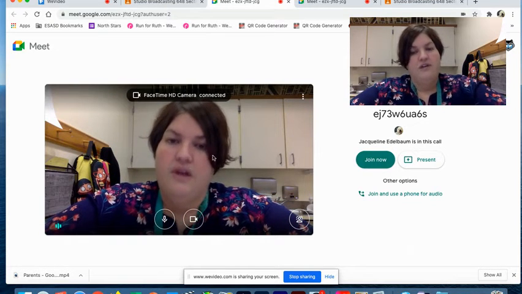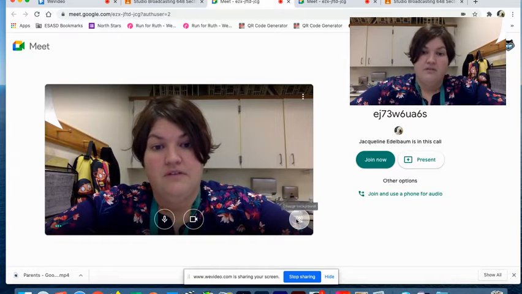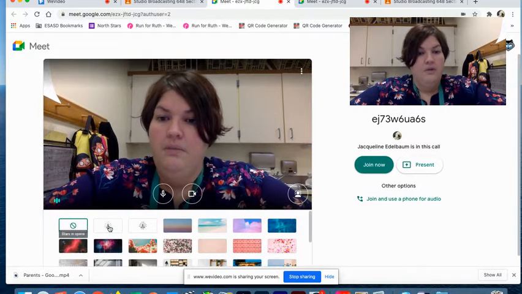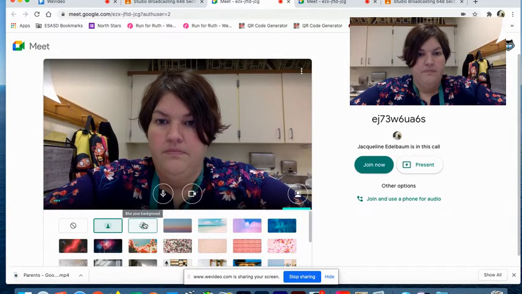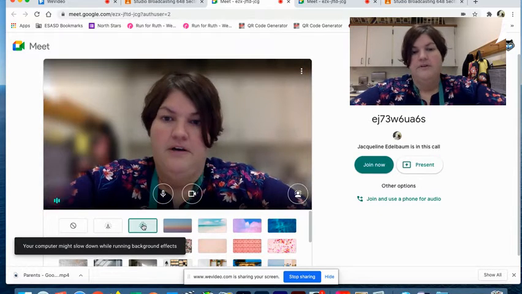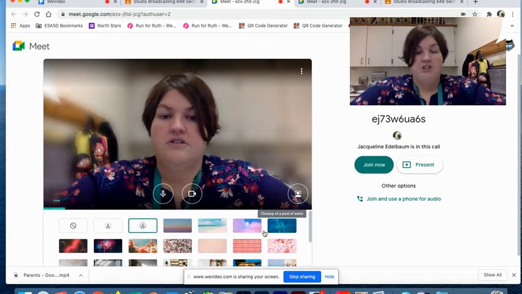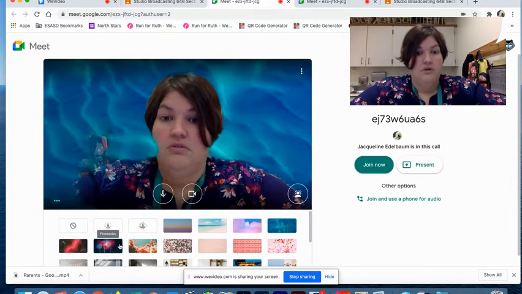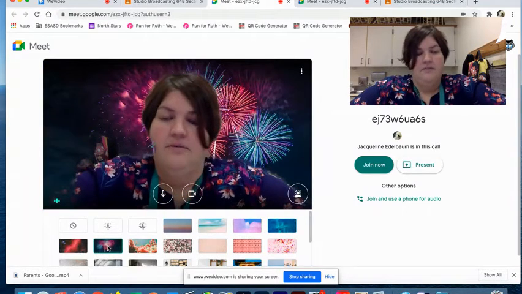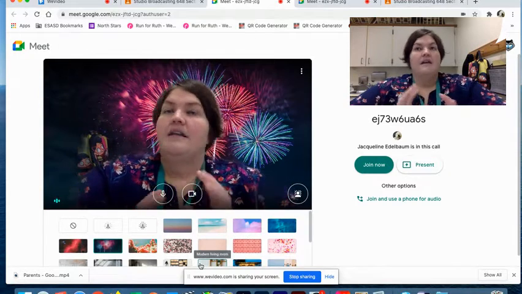And I can join. Before I join, though, the nice thing about this is we can change backgrounds. If I hit this on the right side, I can blur my background. It's a slight blur. I can do a bigger blur. I can blur my background, or I can just change the background in general. Underwater. Apparently it sees my book bag as a real person. Whatever. Okay.